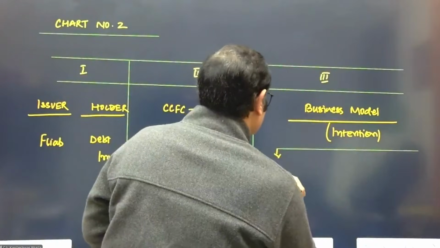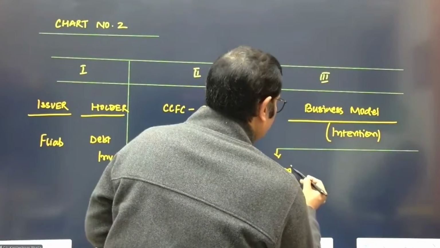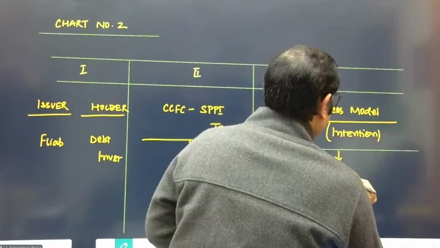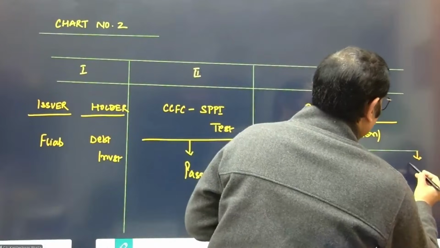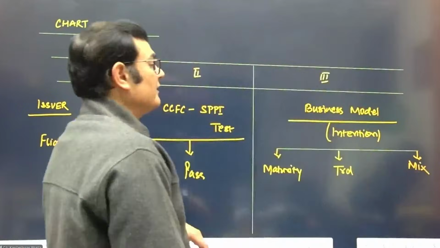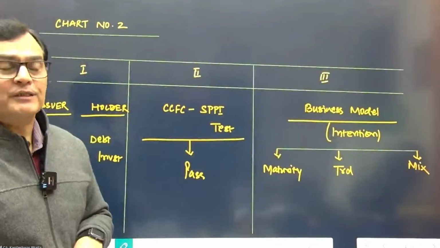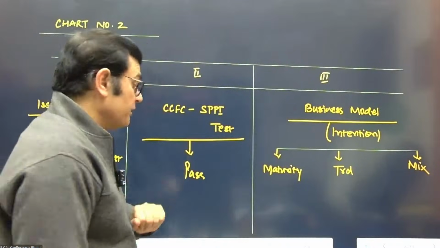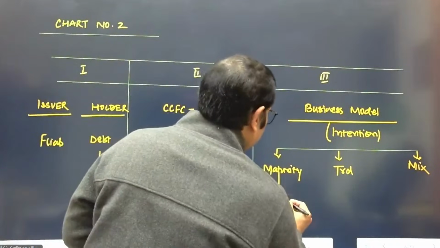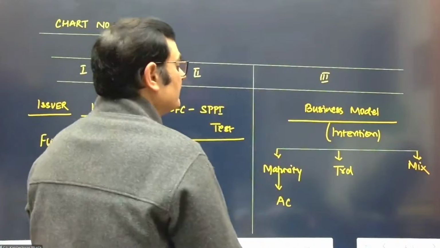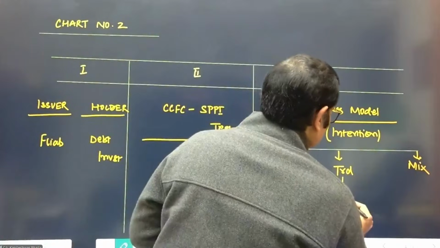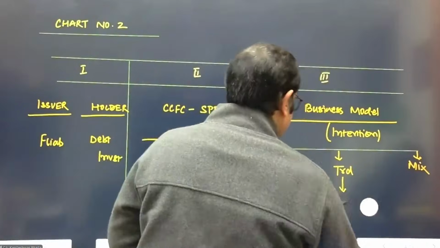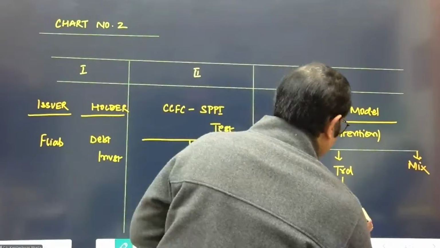One is that it is going to be held till maturity. The other one is that it is supposed to be held for trading. And the third could be a mixed model. You may hold it till maturity or you may go in for trading. If you plan to hold it till maturity, that means there is no risk and we'll end up using an amortized cost approach. If it is held for trading, it becomes risky in nature, and then it is supposed to be taken at FVTPL.